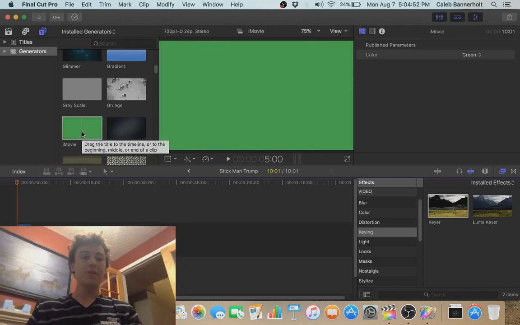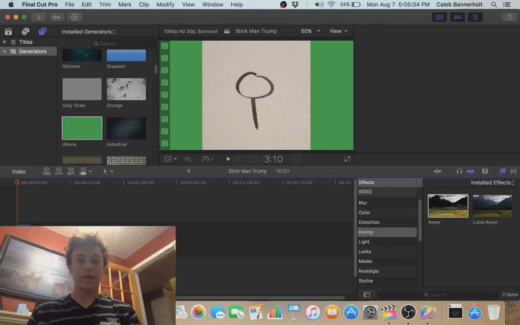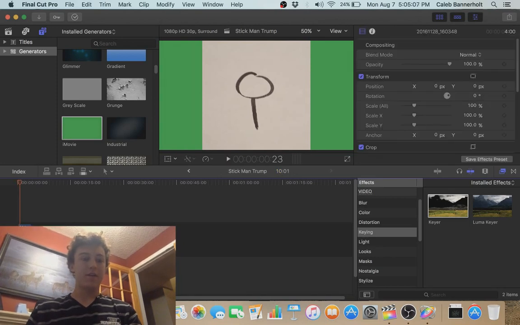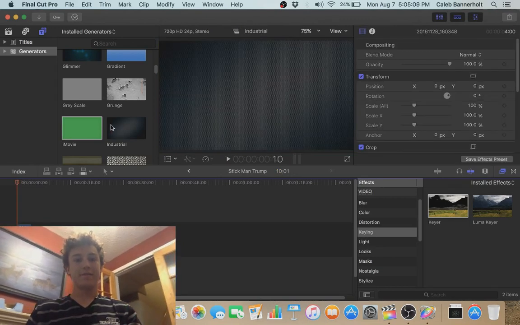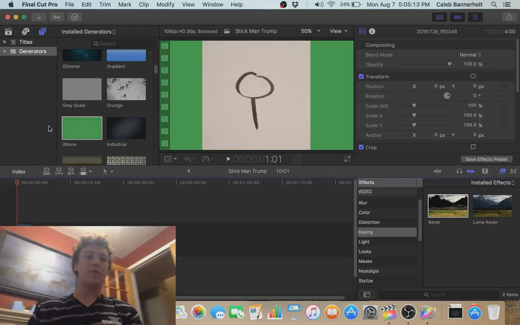And that's a computer generated green screen, I guess. No matter how many times you layer this, it's its own color. The computer will recognize it as itself. I'll go over that more later, but basically, when you put that in the background of your video, it's really easy to remove that color.